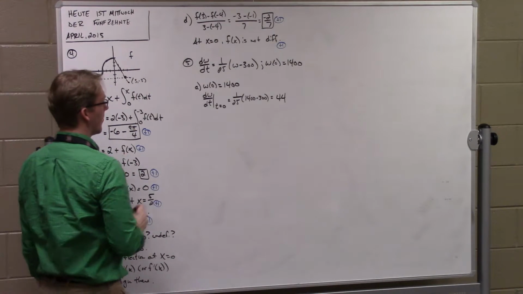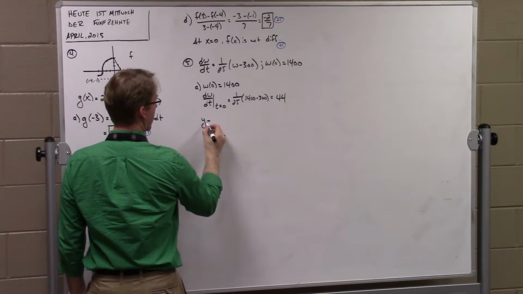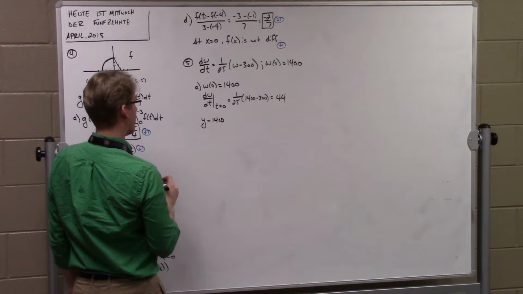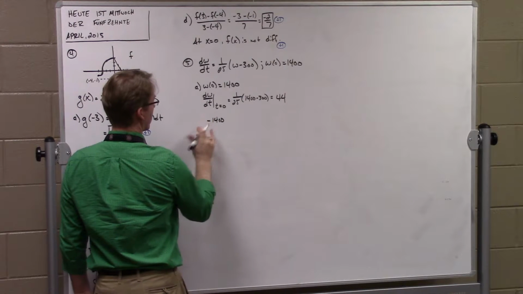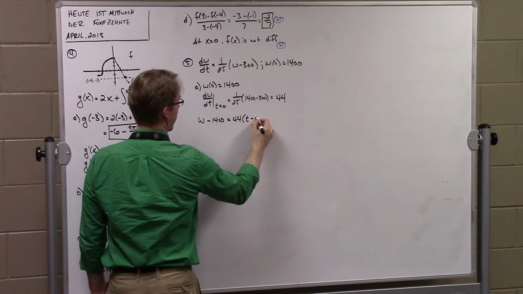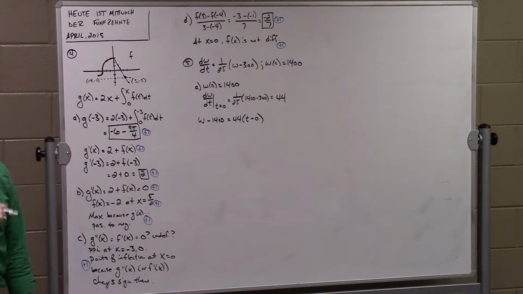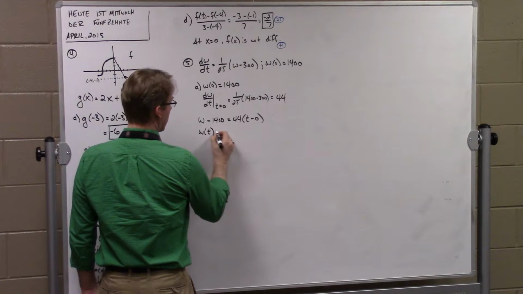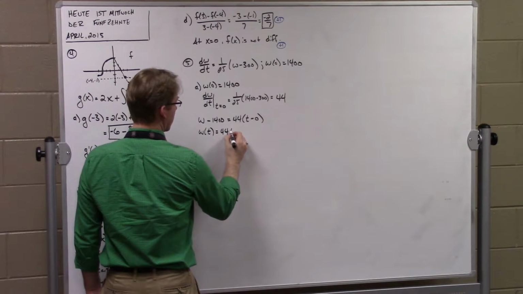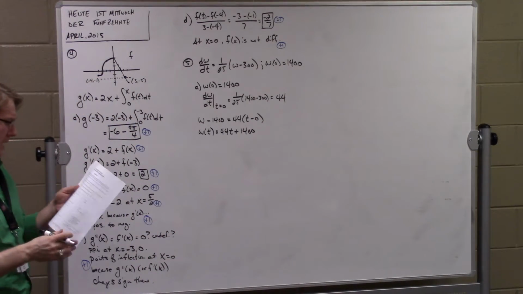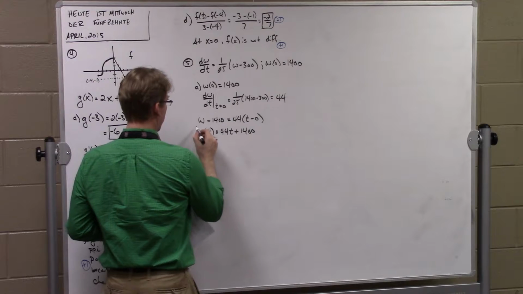Okay, so my line is y minus 1,400. Did I do that right? Yeah. Oh, okay, you know what, I would do this: W minus 1400 is equal to 44 times t minus 0. They really won't count off for variables, but they have defined what letters you should be using in this problem, so it might be nice to do that. Or if you want to rewrite it, you could say W of t is equal to 44t plus 1400. That's not really important. Okay, box around that.